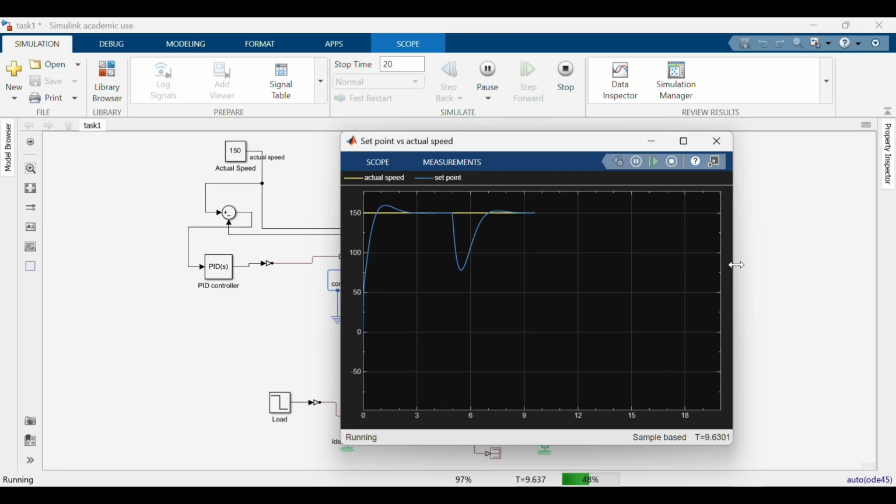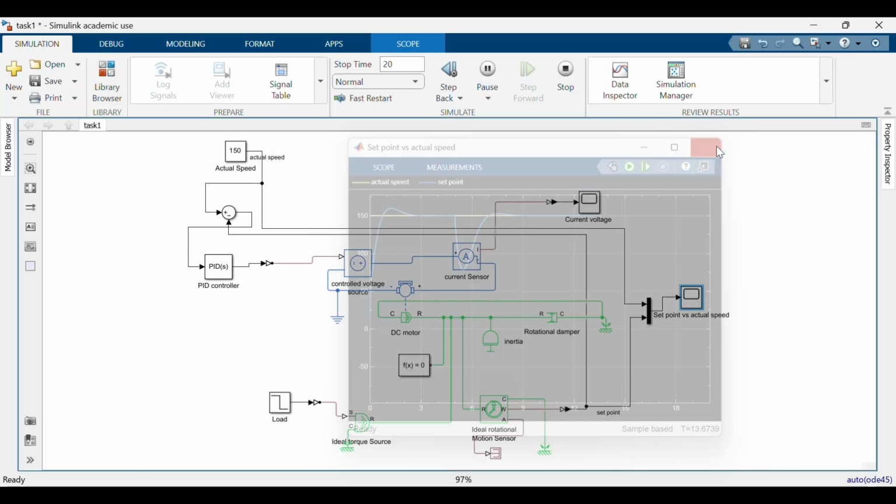So it simulates a sudden increase in load similar to placing a heavy object onto the conveyor belt. Okay, so I can stop it.